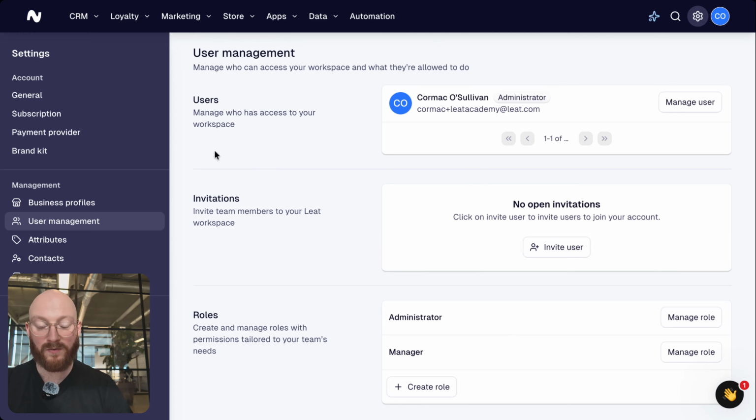And now this is an overview of how you can add people to your account, how you can tweak the different permissions that people have within your account. You can create as many roles as you would like, invite as many users as you would like, and it's really easily done and makes sure that you can get things done as efficiently as possible with your whole team.